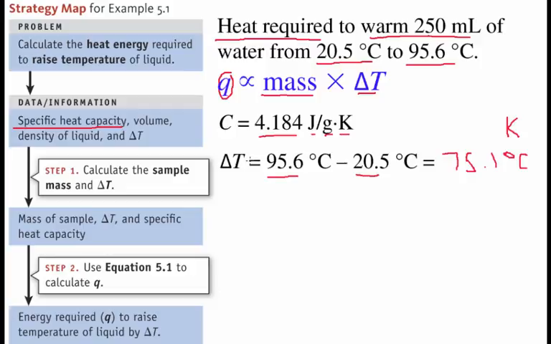We've got the heat capacity. We've got delta T. One more thing we need is the mass of the material. We know that the mass of the water is related to its volume and its density, and you're given the density. It's 1.00 grams per milliliter. So, the mass of water whose temperature we're going to change is 250 grams.